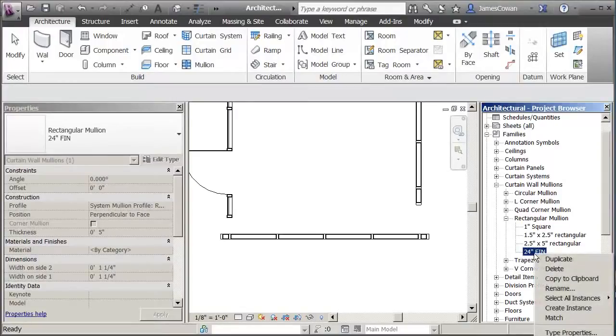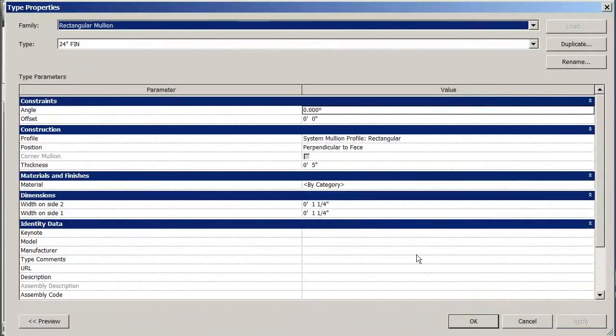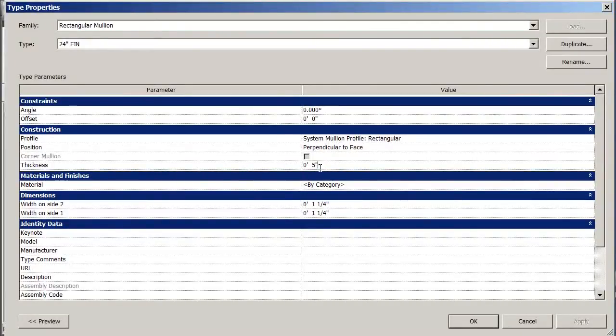I then right click on that and say look at the type properties. And so the properties of that panel, kind of confusingly where it says thickness, it actually really means depth. So if I change that to say 24-inch, and then because you've got a grid line, if your panel were not symmetrical around that grid line, you could have different values.